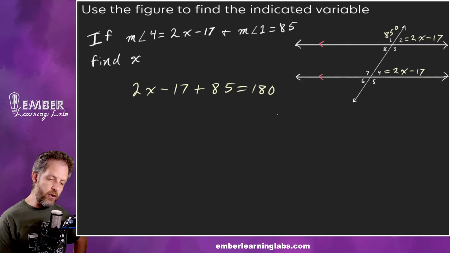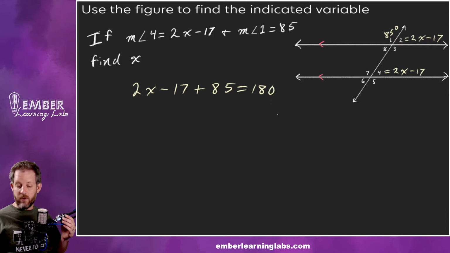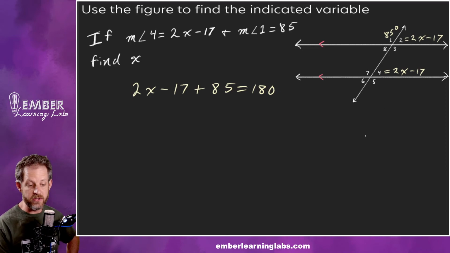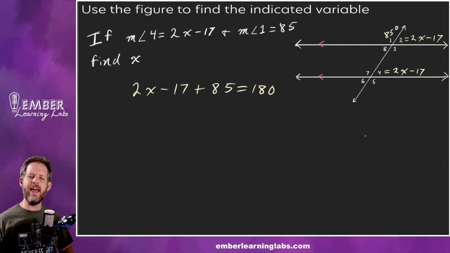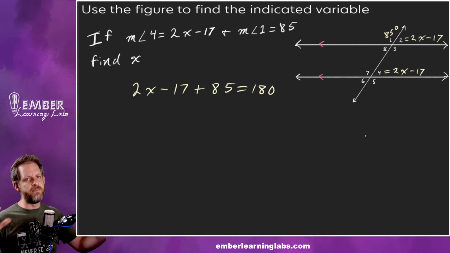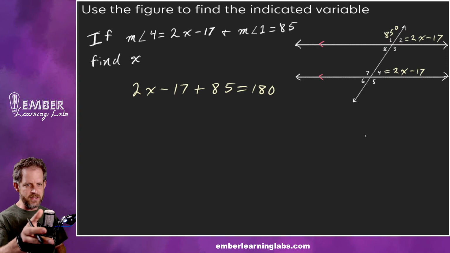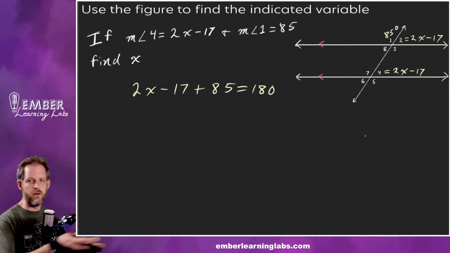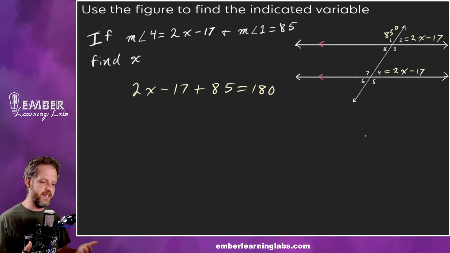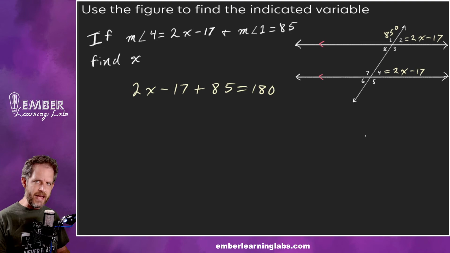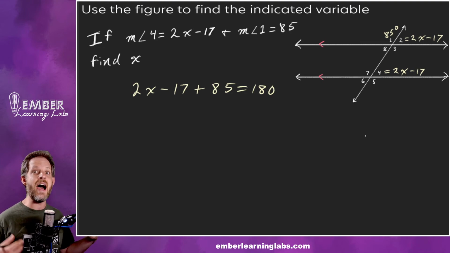Now, it's worth noting that we could get there a different way. We could have used the fact that 4 and 3 are supplementary, and then 1 and 3 are vertical angles. You can almost always get to where you're going through multiple routes. It's like thinking in a city: you can get here by going down this street and down there, or you can go down this street and up there, and you get to the same place. Same idea here. You just need to find relationships that you know exist and how they exist.